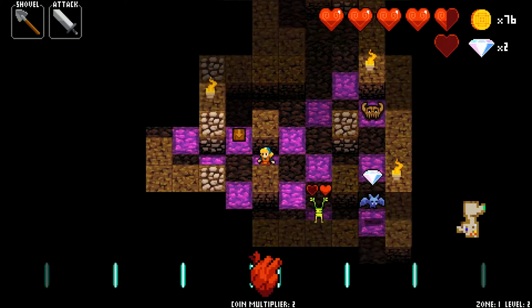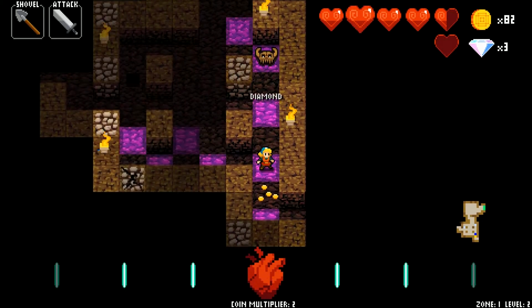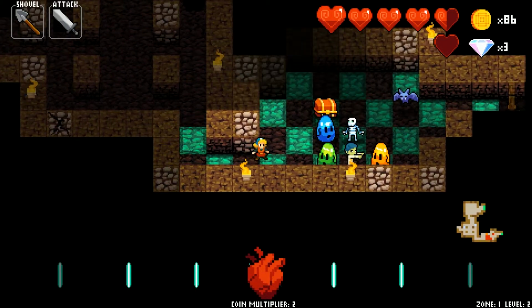There are also things that you need to avoid, such as that little skull face up there at the top of the screen. It's a trap that will do damage.